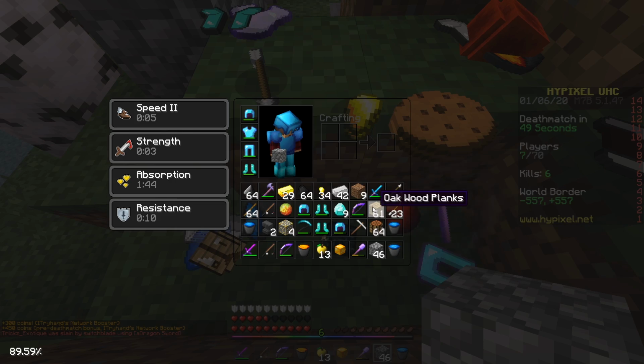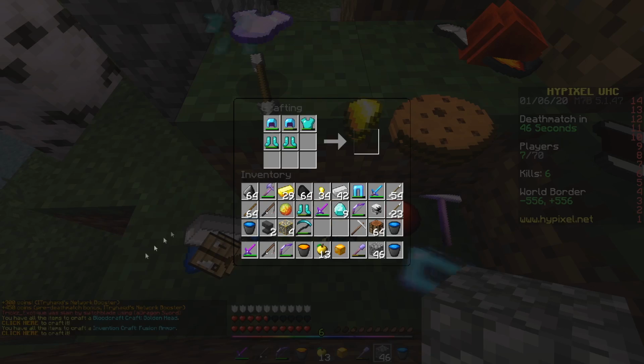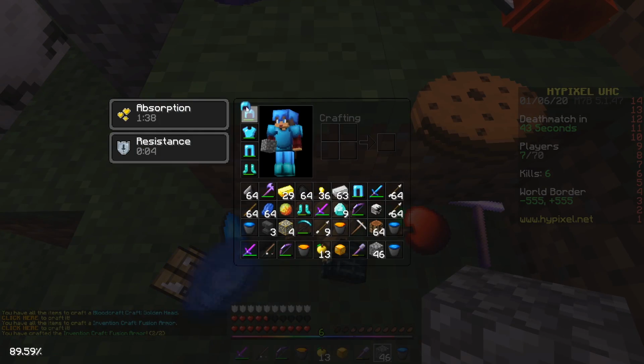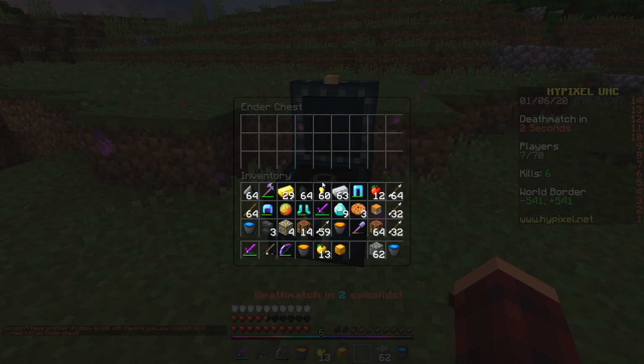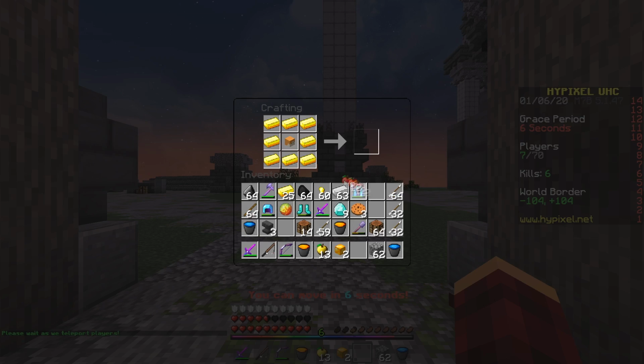Oh, he had a void box. That's interesting. I think he had a void box. That's kind of cool. We're gonna make fusion again. And we got helmet. Not bad. Let's place this void box and— Oh, it turned into an ender chest. Okay, that's weird. Okay, we're gonna make a golden head now. And we can just make the rest of the stuff into gapples.